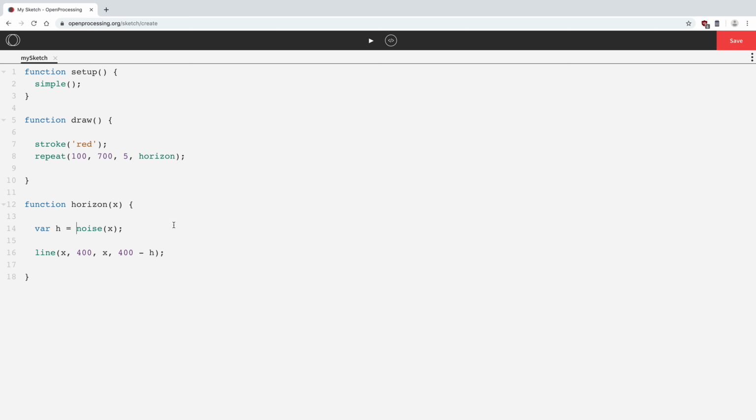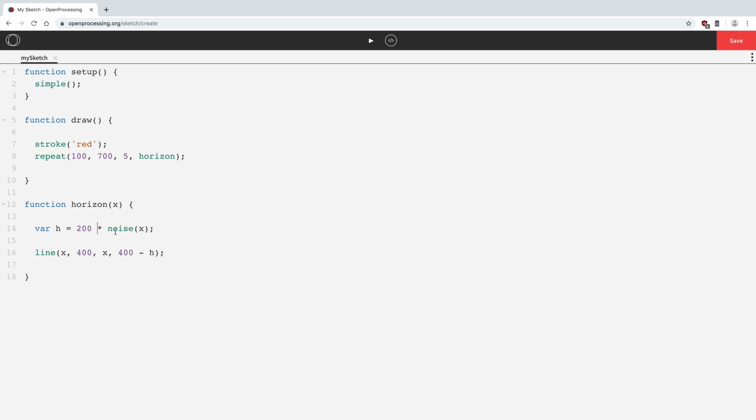This is similar to that thing we faced when we were using sine and cosine, those wavy functions. Sine and cosine go from -1 to +1, and noise goes from 0 to 1. So a height of something between 0 and 1 is tiny when we've been used to working with a height that could go up to 200. So let's multiply it. That should scale it up to 200.